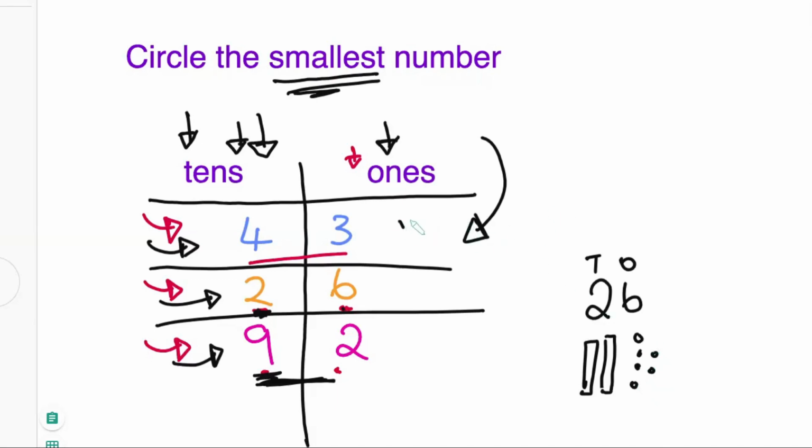Let's pick another number. This number here, what number is that? Indeed, that's number 43. Let's draw out number 43. How many tens does number 43 have? You're correct, it has 4 tens. So let's draw out 4 tens. 1, 2, 3, 4. And already we can see that number 43 has more tens than number 26. But let's finish off. How many ones in number 43? That's right, it has 3 ones. Here we go. 1, 2, 3.